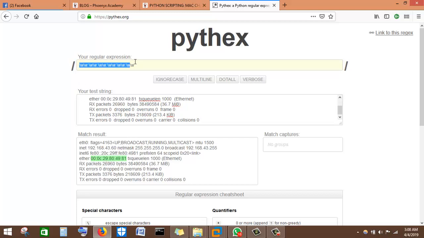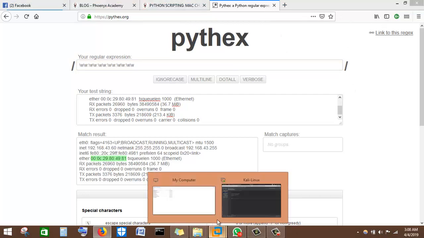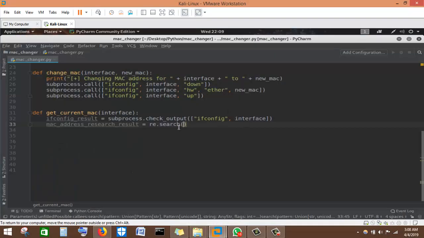Okay, so I'll just copy this. I'll come to my search function from the regular expression module and write r. This is the way we write it. Then we write our regular expression string, then after that, ifconfig_result.